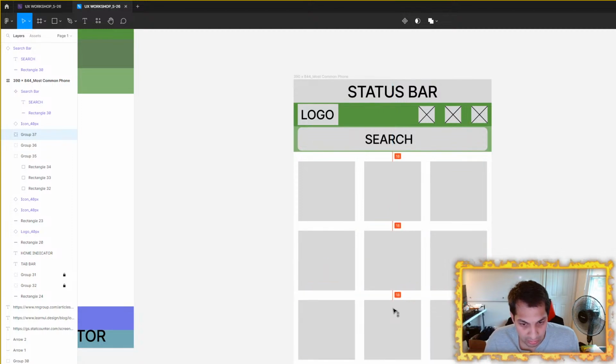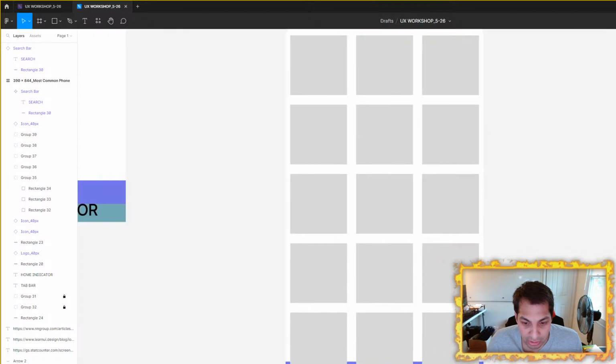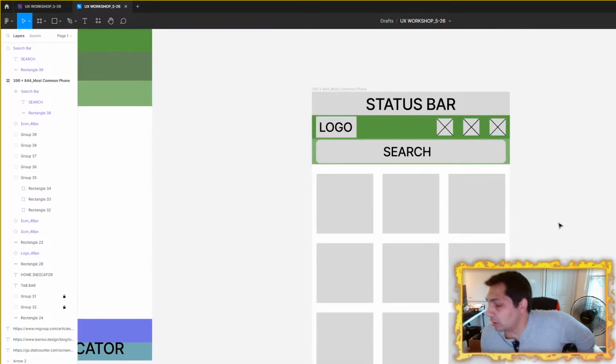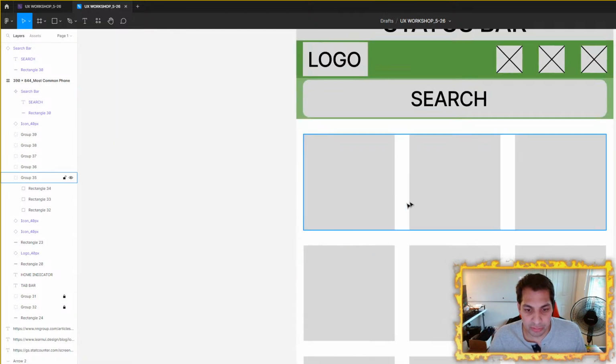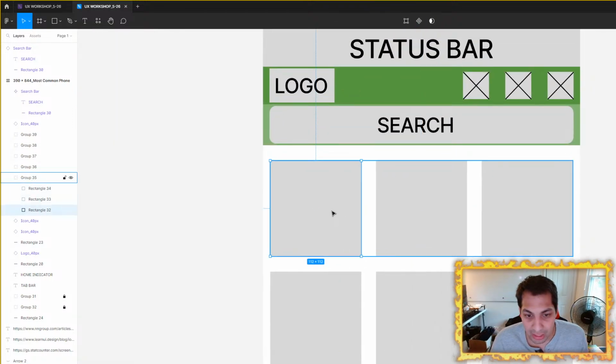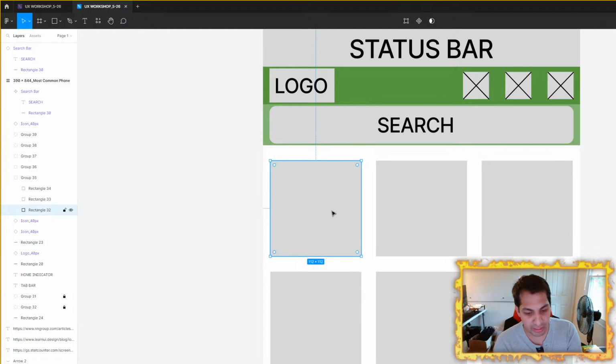Okay. And there's Figma with the good UX, right? So these ones are 18 pixels apart from each other, which should be plenty because they're really massive. They're 112, so that should be a really nice size. I think Instagram thumbnails are like 100 pixels. That leaves us space for 3 of them.